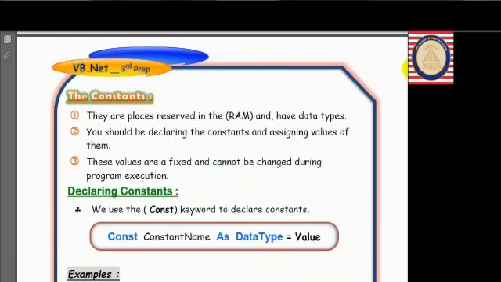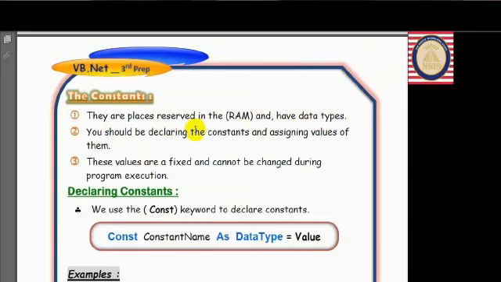What about the constants? We said that they are the same as the variable, as they are places reserved in the RAM. Both constant and variable are places reserved in the RAM. They have data types.